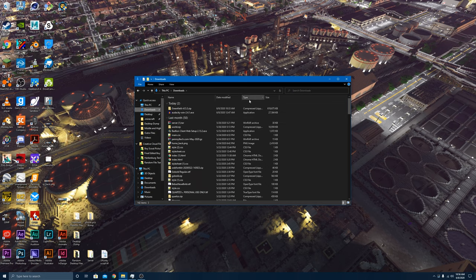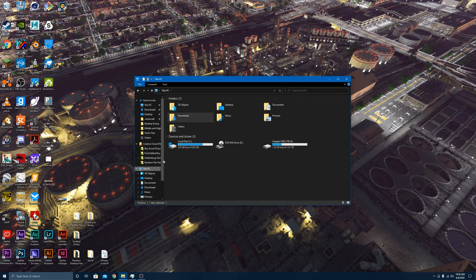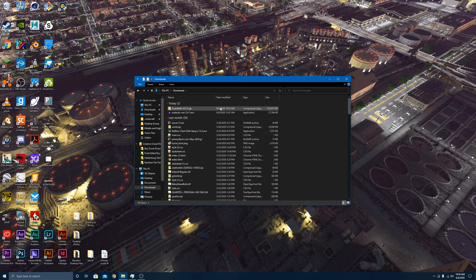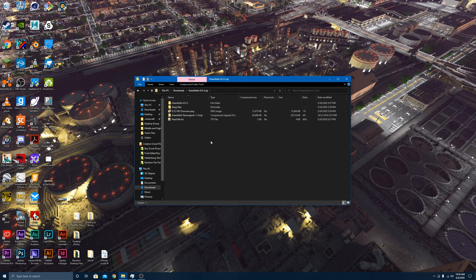and we're going to go ahead and install the world. Head on over to your downloads. Now, as you can see, I do have that pinned right here. But if you need help finding your downloads folder, just go to this PC. It will look like this and go ahead and click downloads. It will be right here. And we're going to go ahead and open that up. And we're going to take a look at all the files inside.